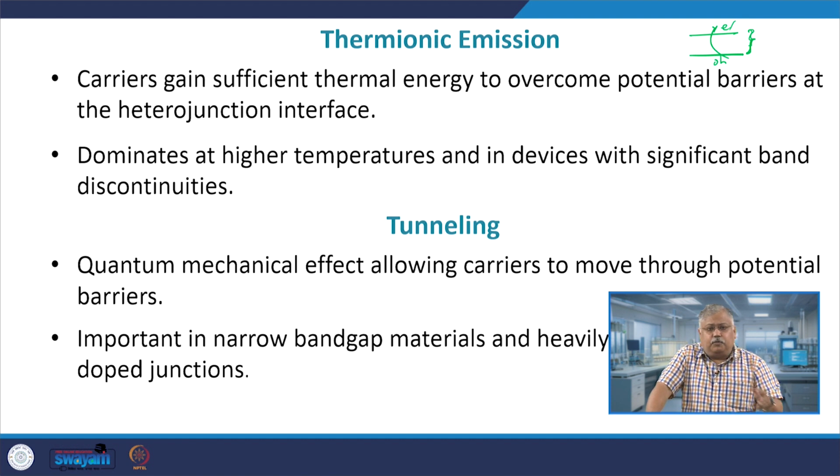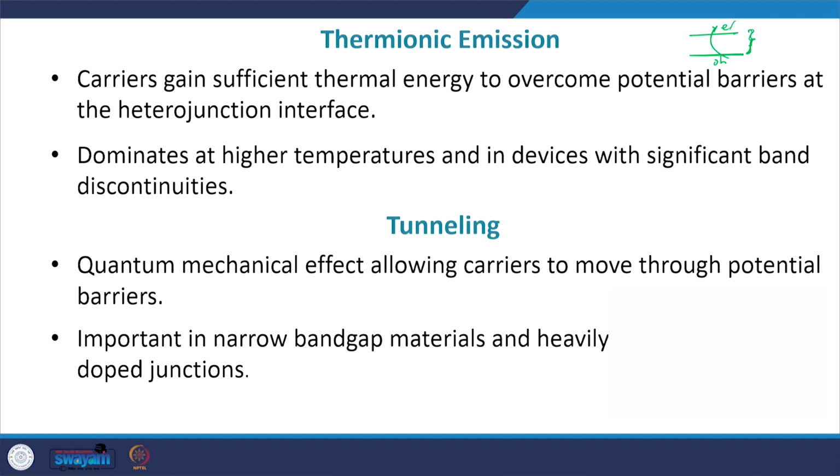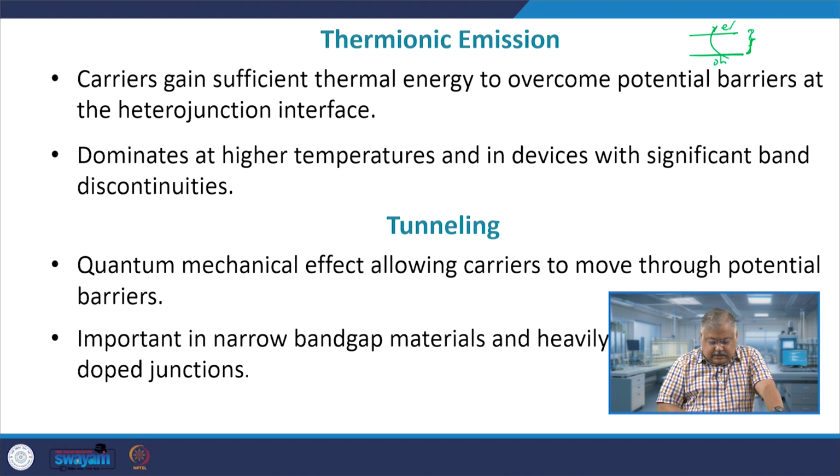So, that is one important point. The last point is tunneling. Tunneling is basically the quantum mechanical tunneling which happens between the regions where the barrier height is very high, and therefore, you ideally won't expect an electron to go from one point to another, but because of quantum mechanical effects there will be a tunneling between point A and point B, and typically this happens for heavily doped junctions. We will discuss it later on in much more detailed manner.